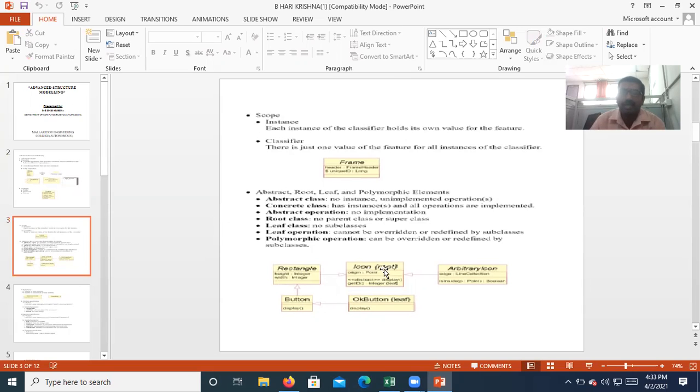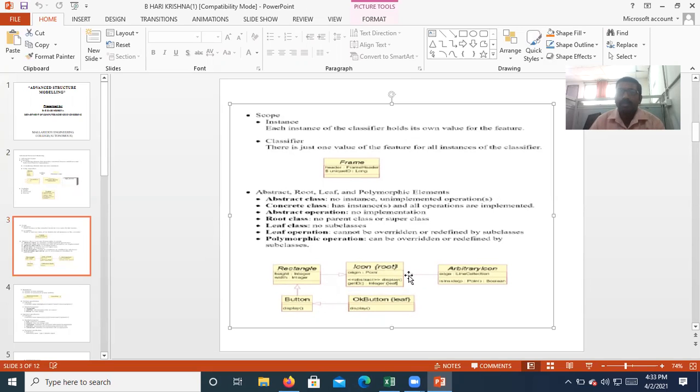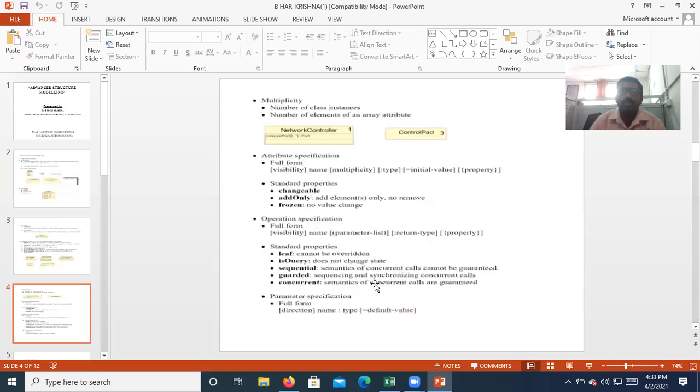This is a diagram we have taken here. Icon root. This is again an icon, and it is going to be transferred to the component. Then it is going to be a rectangle model. The button, if we click here, it is going to be transferred here. Then the root, and from abstraction we get to the root. Then it is checked from the root only. Next, how many class instances are there? That means how many times the data is going to be executed, the number of times being the number of instances implemented.